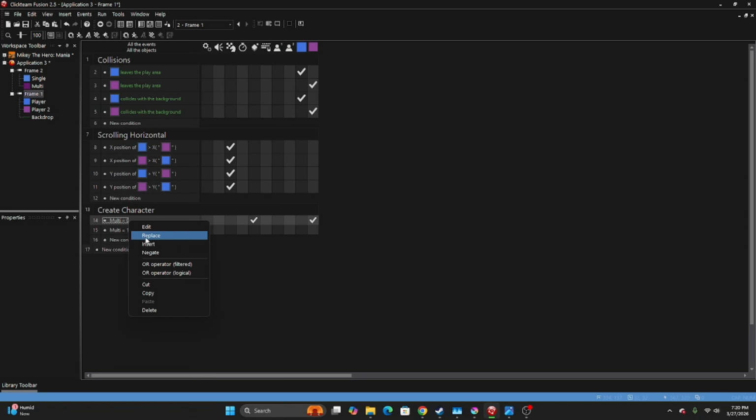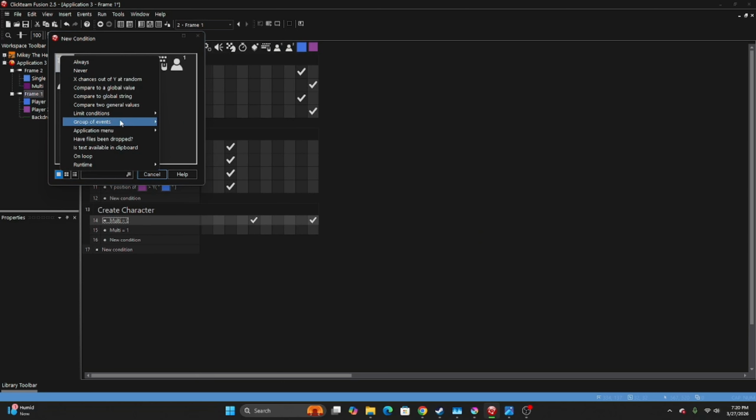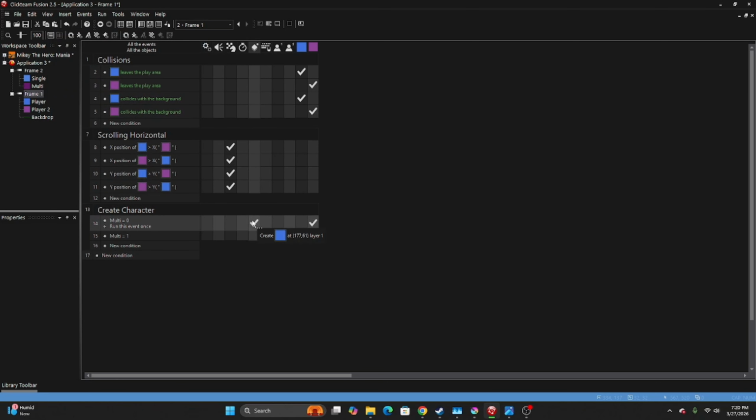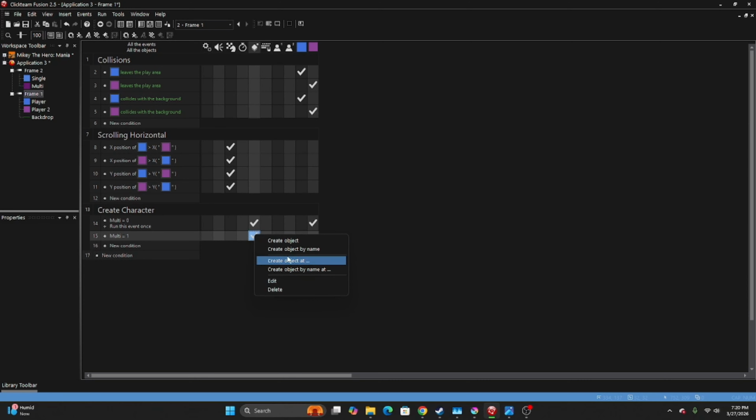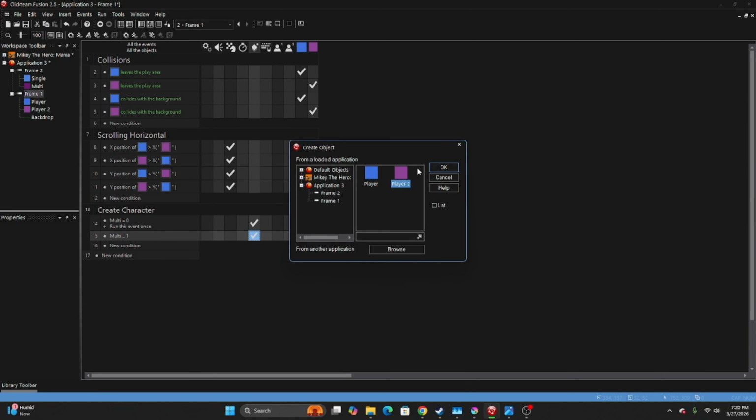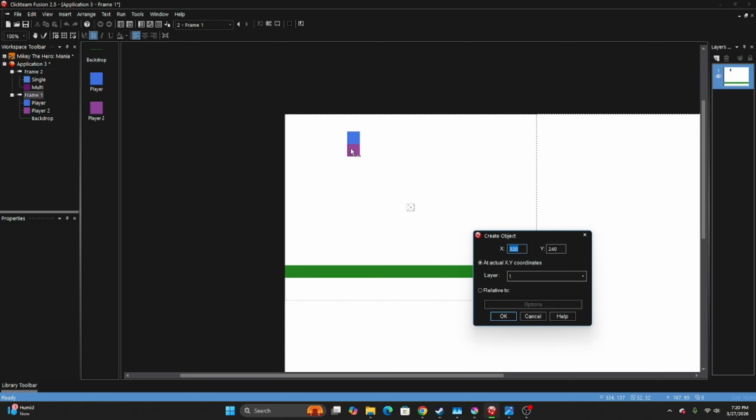Oh yeah, and we're going to do it like this. We're going to insert, compare, limit conditions. Run event once so it's not always creating him. And multi, we're also going to do that. However, we're going to also create object player 2 like this.